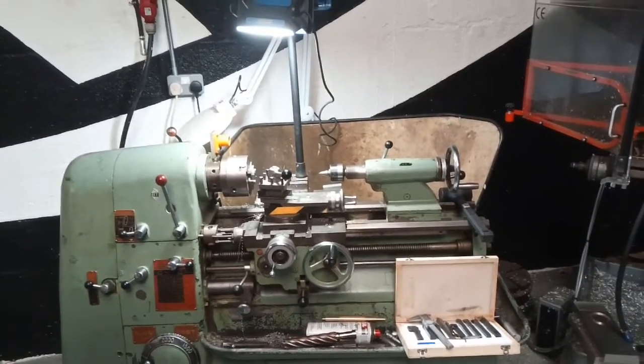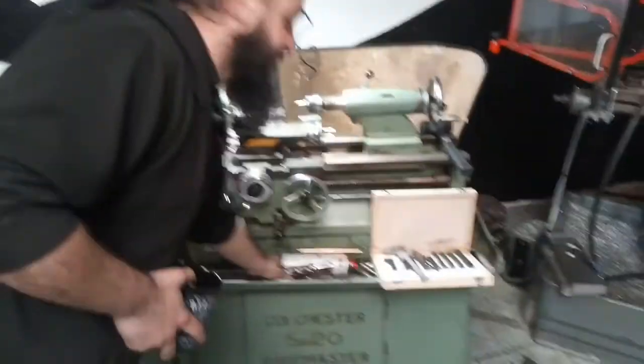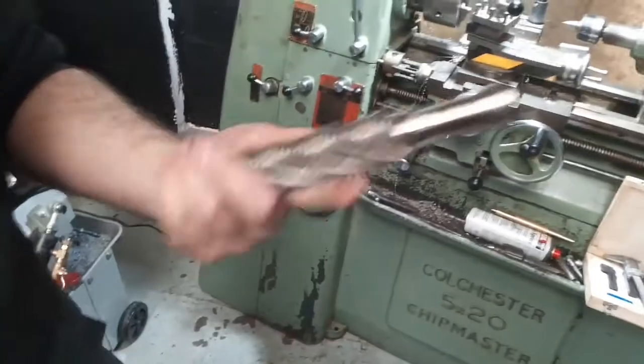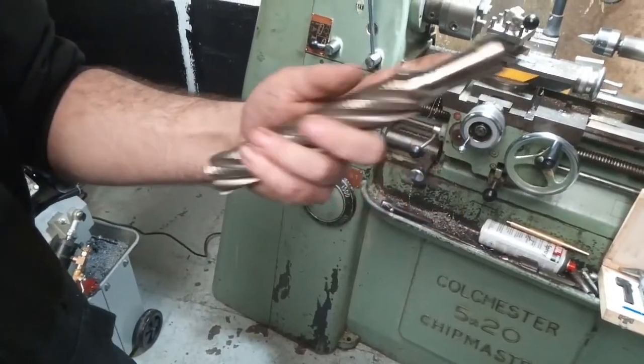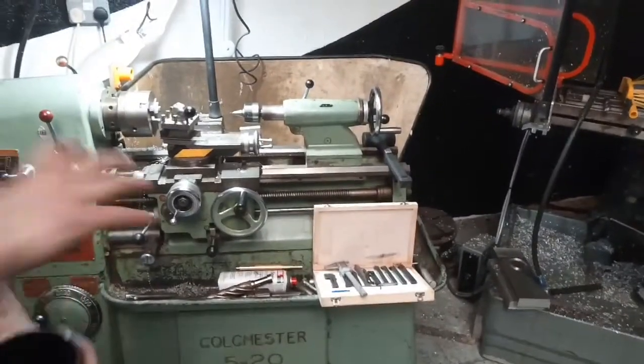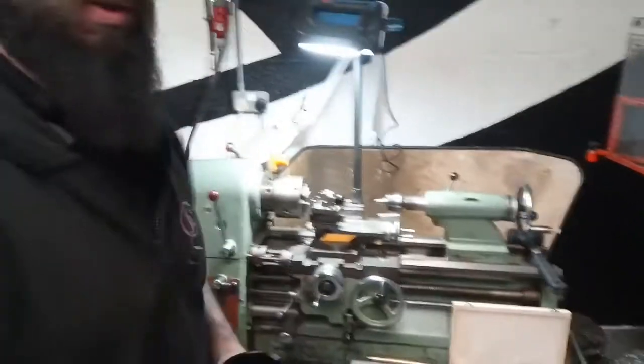Again, absolute beast. I was just turning up some high-speed steel last night, and like, that's what it does to high-speed steel. This is just an old end mill that's no good anymore. I just put it in to see what it'd do. We've got a full suite of tooling. Any tooling that we don't have on the machine, we have upstairs in the stores. Right. And we've got the old mill.